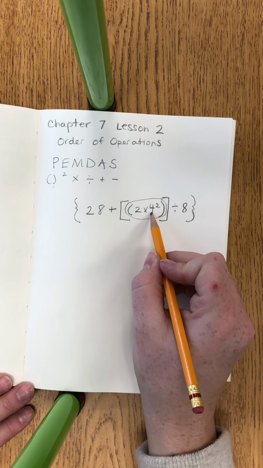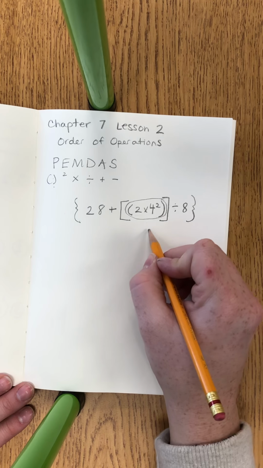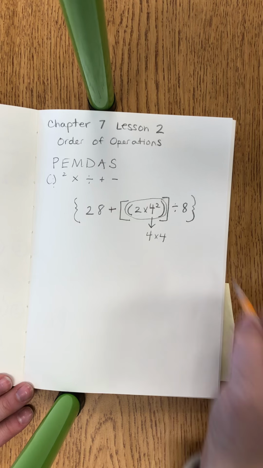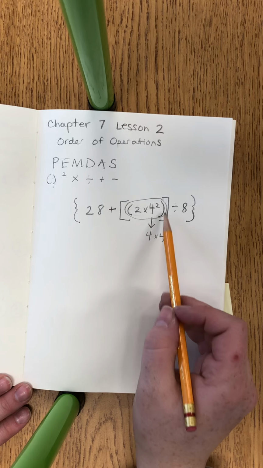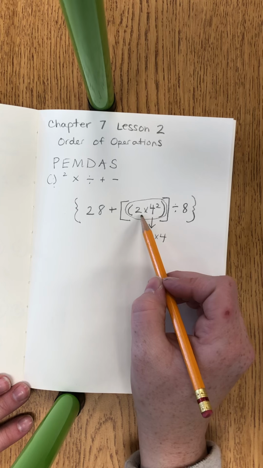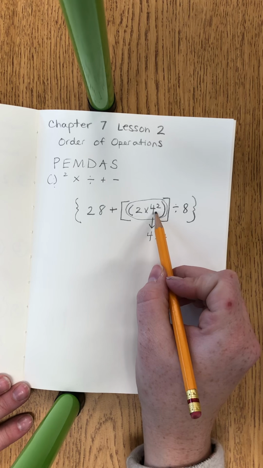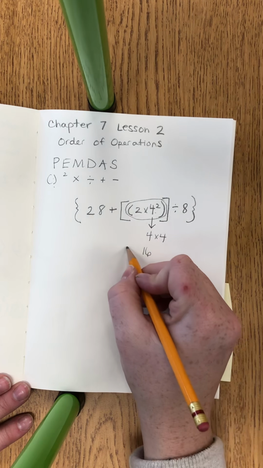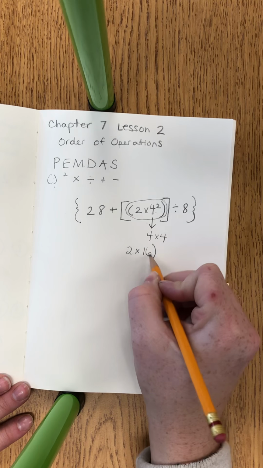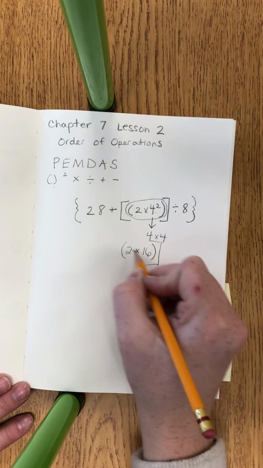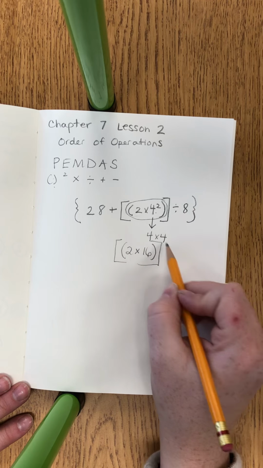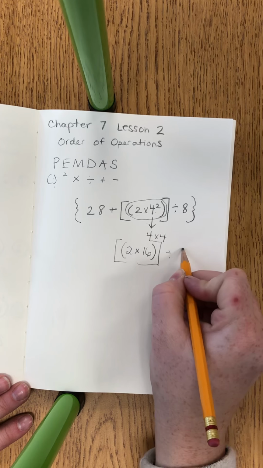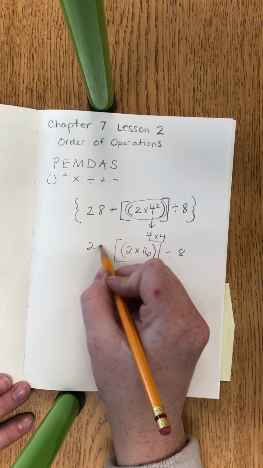So Miss Adams knows that 4 to the second power is 4 times 4, all right? So Miss Adams brought that down. I'm doing my parentheses first. Now I can do the exponent within the parentheses. Well, Miss Adams knows the 4 times 4 is 16. So now I'm going to rewrite out my problem. All right, I did the parentheses, so I'm going to leave that for a minute because then we're going to go back to that, all right?